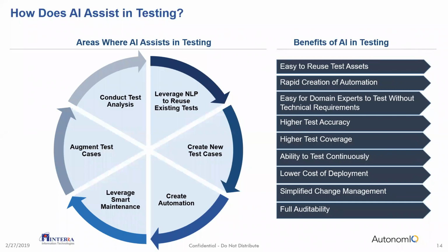So let us say a test analyst wrote a test case in English, right? We can read that as if you're a human, the machine is a human, and can interpret it and clearly understand the intent, and then generate the test scripts from it. I'm going to demonstrate that. Also, the ability to create new test cases, the ability to discover the application, the ability to do smart maintenance. Smart maintenance is something I'm going to demonstrate as well, which is automatically healing test cases for brittle scripts, and then automatically healing when there is a business logic change. These are the capabilities. These are the needs that AI can fulfill, and that's what our platform is all about.